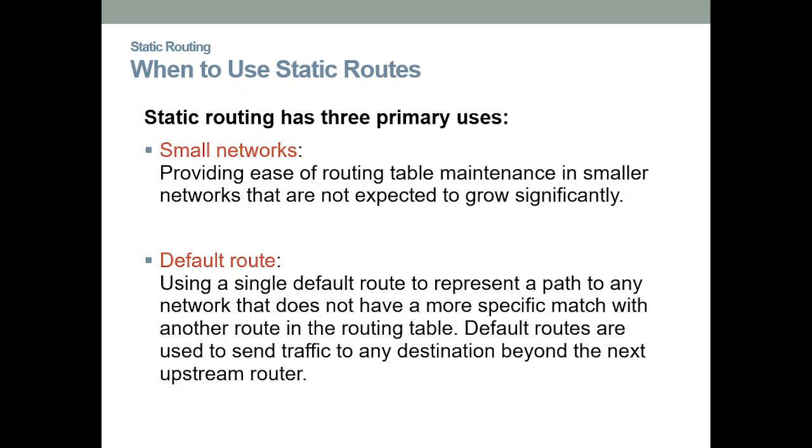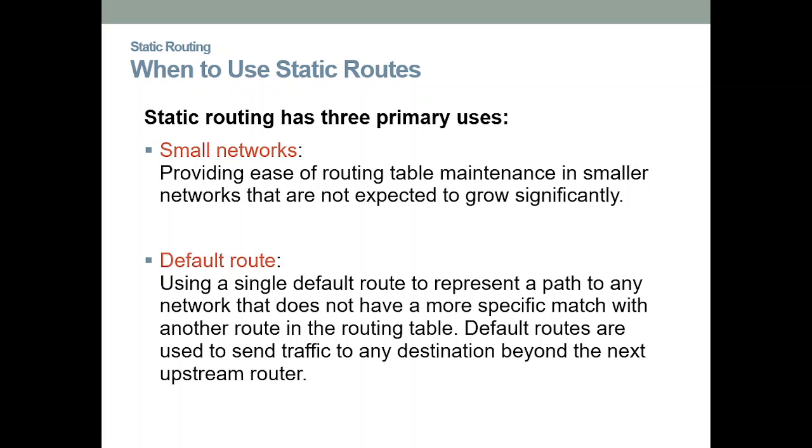When to use static route? Static routing has three primary uses. What I'm doing, I'm explaining how static route works. Then from there, we shall be able to apply whatever we have discussed into a lab. We have to do a practical lab using Packet Tracer. So I'm just taking some time to explain how the static route works, why we need to use it, and what are the three primary uses of the static route.